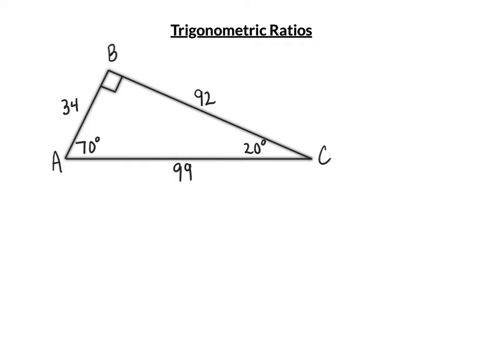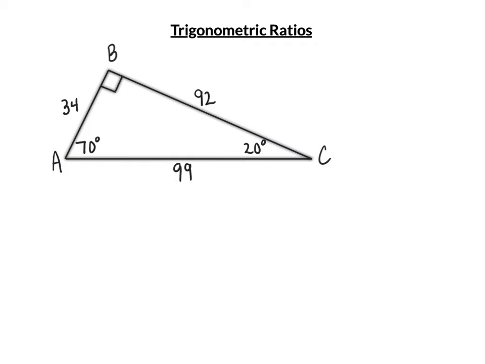What someone did many years ago is they built a table of values. They drew a whole bunch of triangles. They drew one that was a 1 degree, an 89, and a 90. Another that was 2, 88, and a 90. Another that was 3, 87, and a 90. Then a 4, an 86, and a 90. They built all these triangles, then they measured the sides, and they came up with those ratios.